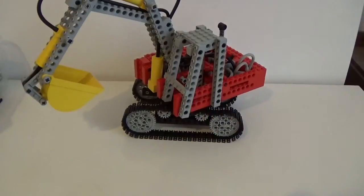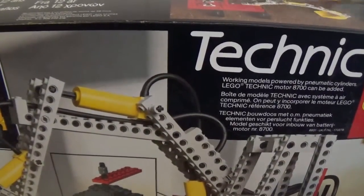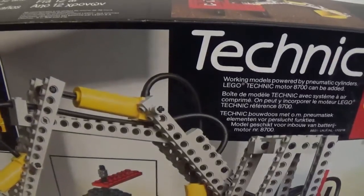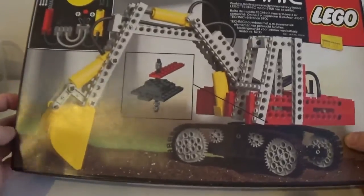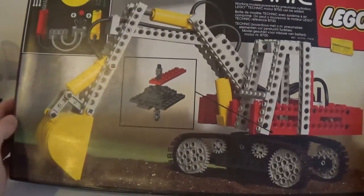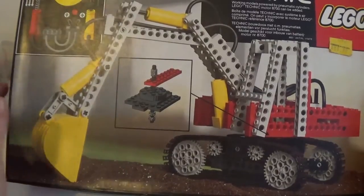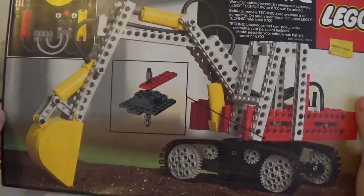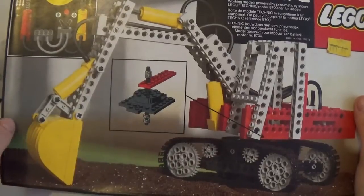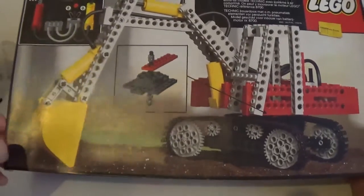So I'm just gonna get the box first. Sorry, actually let me put the set on the side for a minute so I have more space. Okay, so it came with a box and instructions as well. I'm not interested in boxes in general. I'm not interested in collecting them, but this set was sold in the auction I was following on eBay. The set was sold with a box, and I spent the same money that I would have spent for buying it without, so it's just a plus for me.